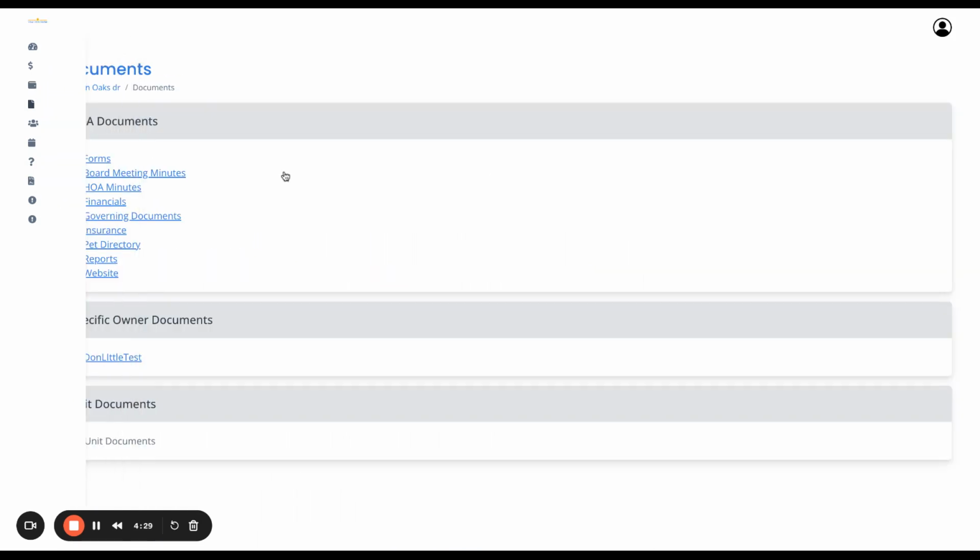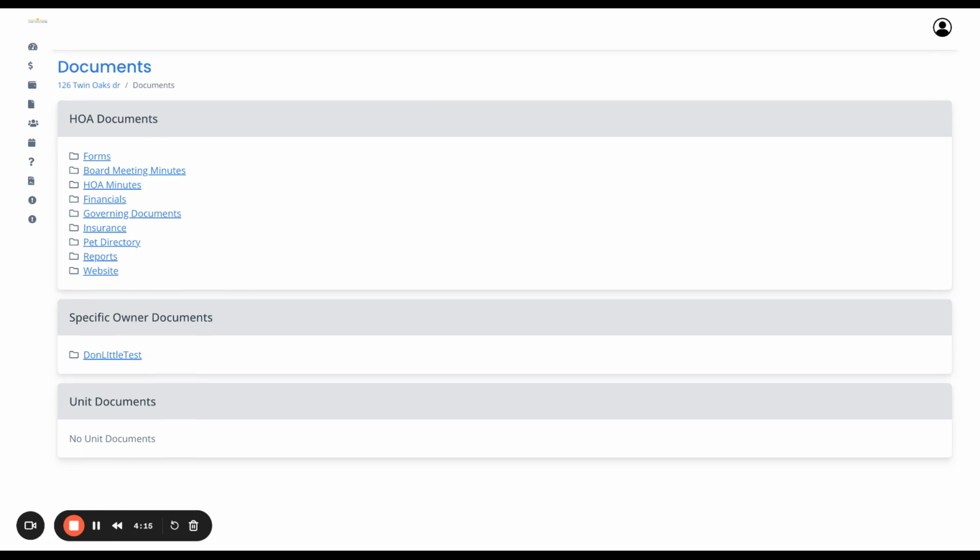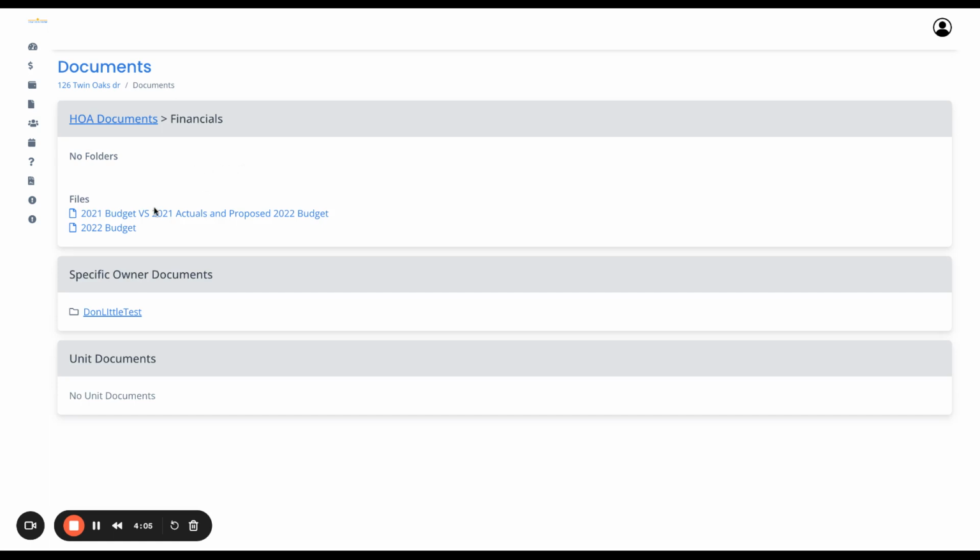So this is a pretty cool feature. Essentially, like I mentioned, whoever is managing the HOA will control which documents are viewable by the owners through their online account. So if you are logged in right now to your owner account, you'll be able to see whatever the board has uploaded into this particular section. For example, if you wanted to check in on the financials, you'd be able to view those here.